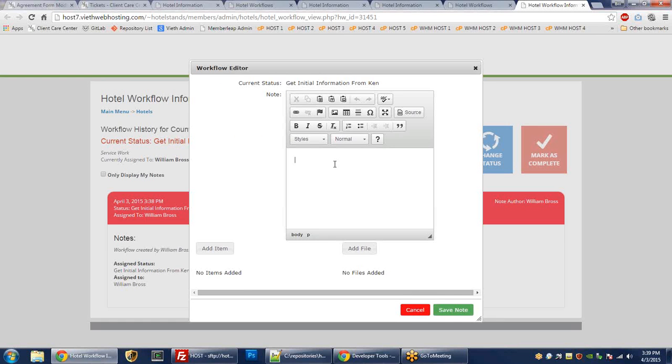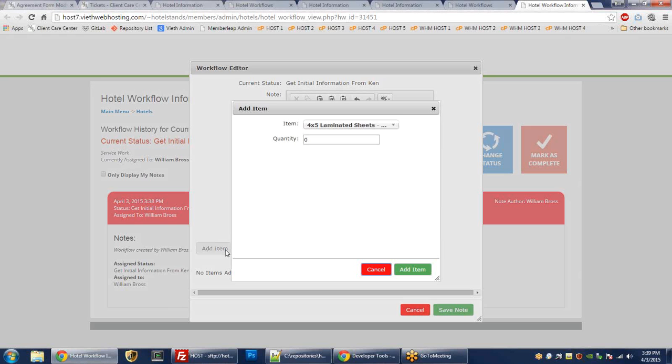So we had the note before that we could add. This was the same, but now I've added the ability where we can attach items to this. This goes back to that items manager that I created a while ago that we can set up to create different items and prices that you can charge the hotels for. Or not even necessarily charge them for, but we can track it so we can do the cost-benefit analysis later. But so we can pick from the list of items here. These are all items that we set up here, and that's how much they are. And then we can pick a quantity for them.